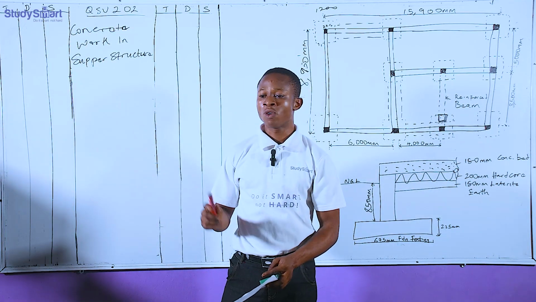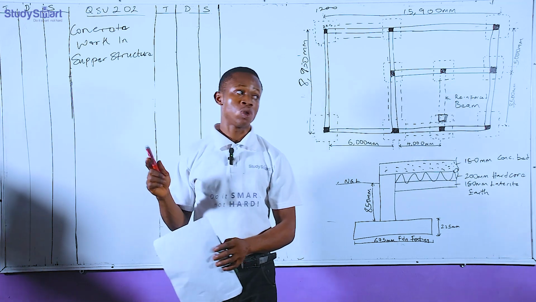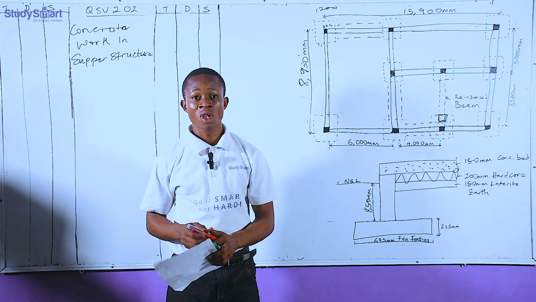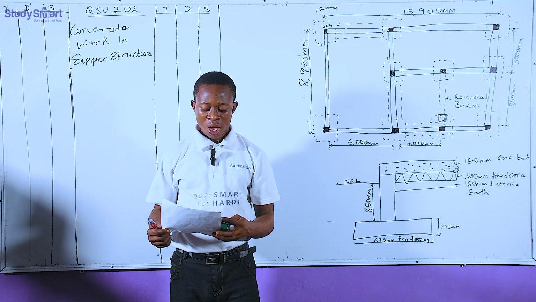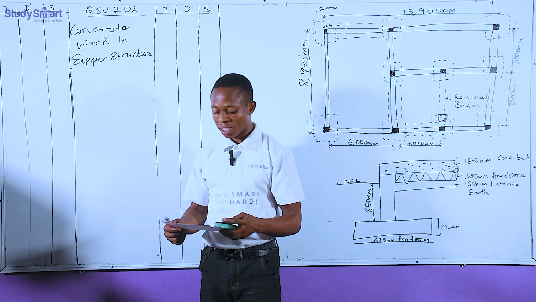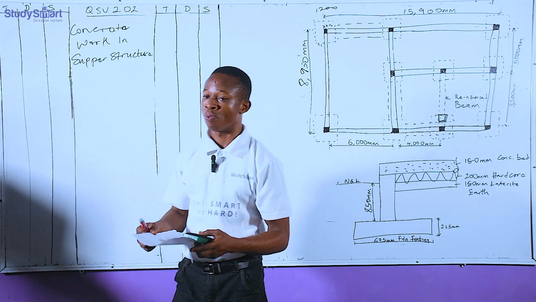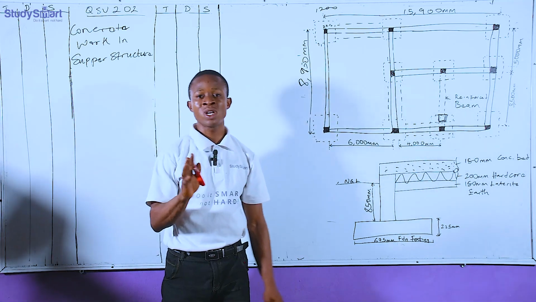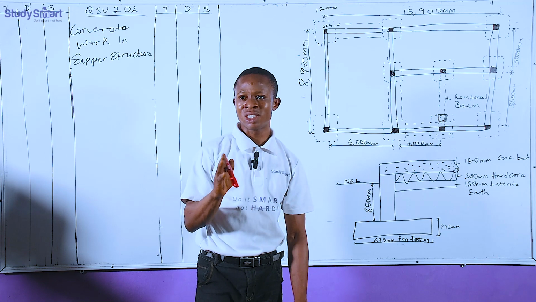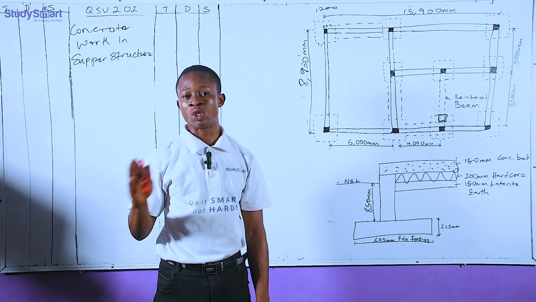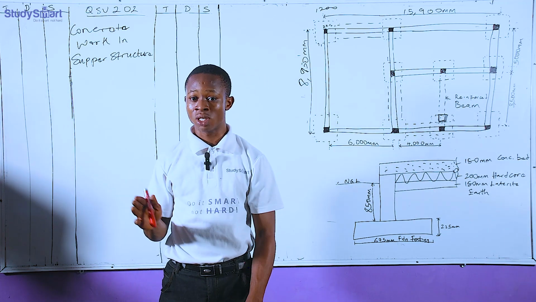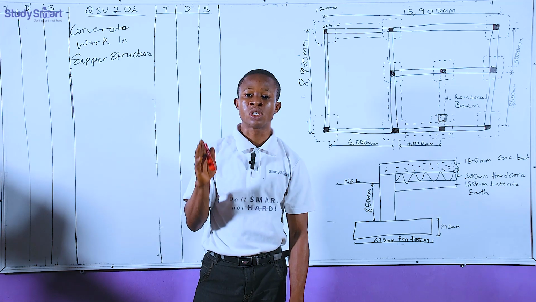And we're going to be doing the second question of the 2019-2020 past question. The question says, using the drawing numbers FUTA, take off for concrete works in superstructure. That's the question. Number 1 and 2 are compulsory. And within 30 minutes, you can finish 1 and 2. It is very, very simple to calculate. Take off for all concrete works in superstructure.